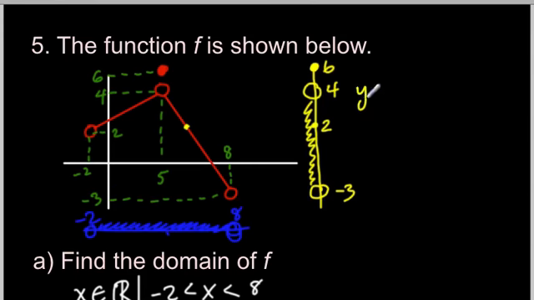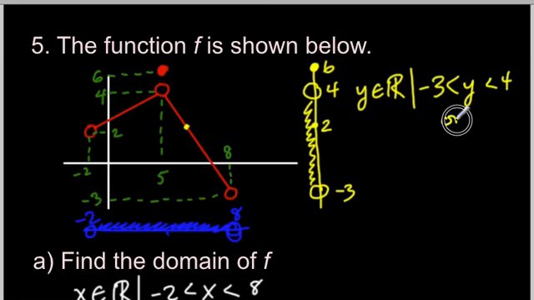So first we would say y is an element of the reals, right? And then the condition is that it goes from -3 to 4, right? There's no sort of gap in here. So it's -3. Are we including -3? Absolutely not, because there's an open circle. So y, and it goes all the way to 4, right?